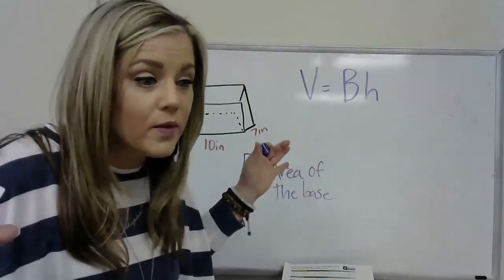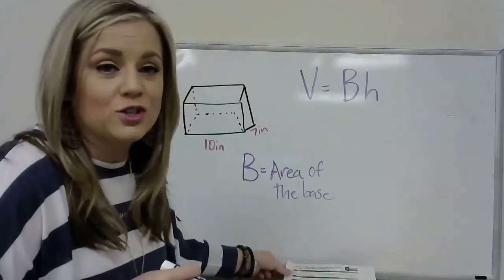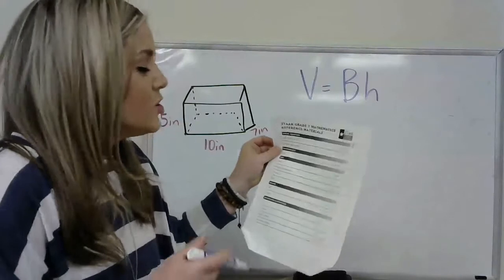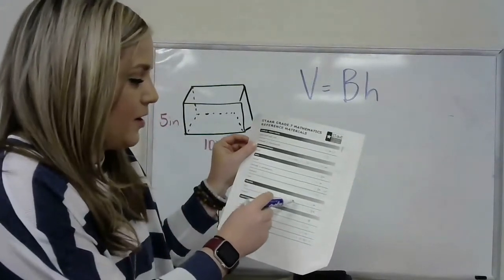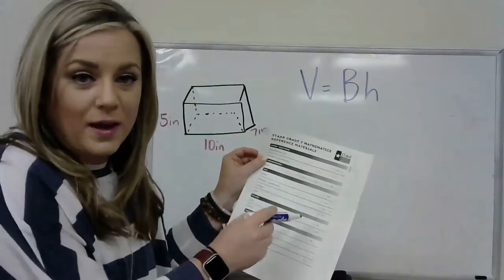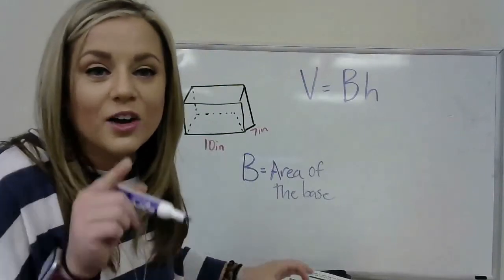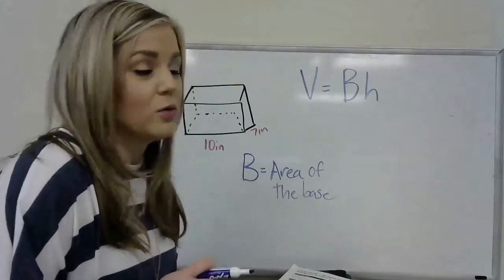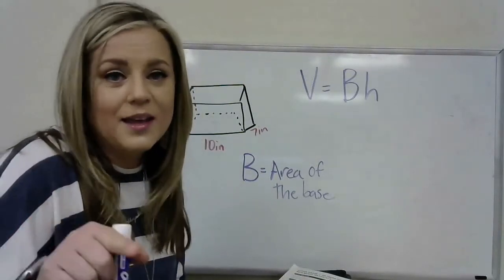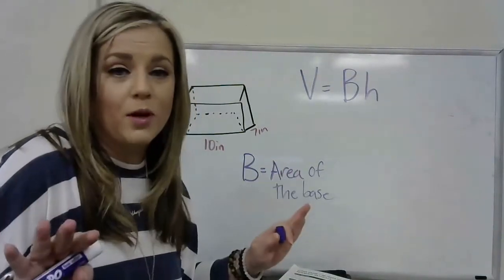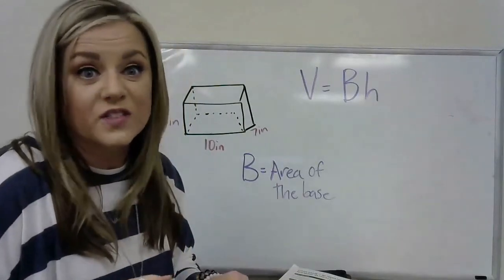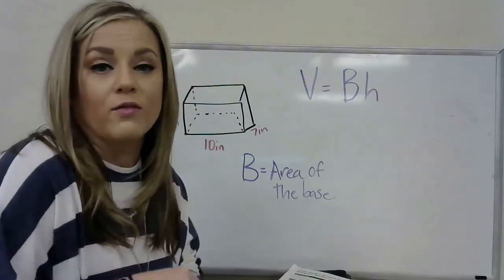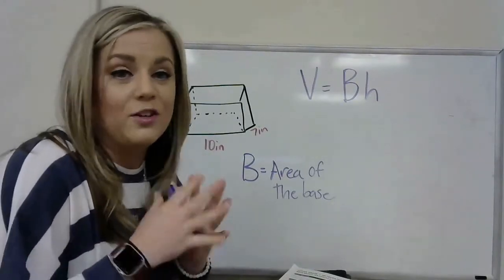I don't know. So this is a great way for me to see if you're watching my videos. If you actually write over here, capital B equals area of the base, and you come show me, I'll give you 10 bonus points on today's assignment, okay? So just come show me. Don't tell anyone. If you tell somebody, hey, you need to watch the video, or hey, put this on your formula chart, then you know what I'm going to do? I'm going to take your 10 bonus points away.